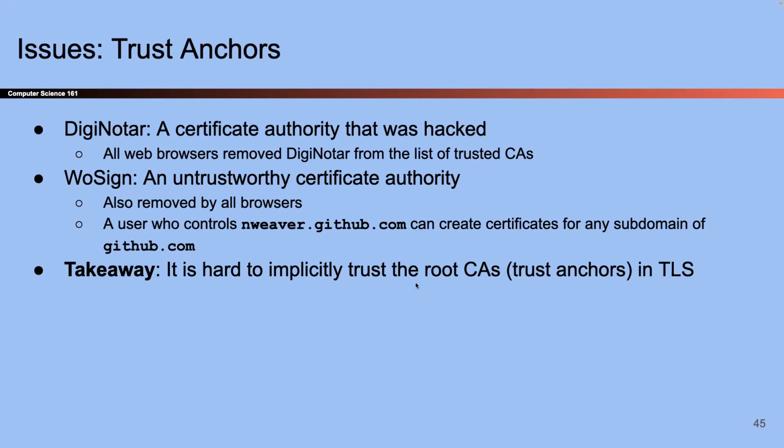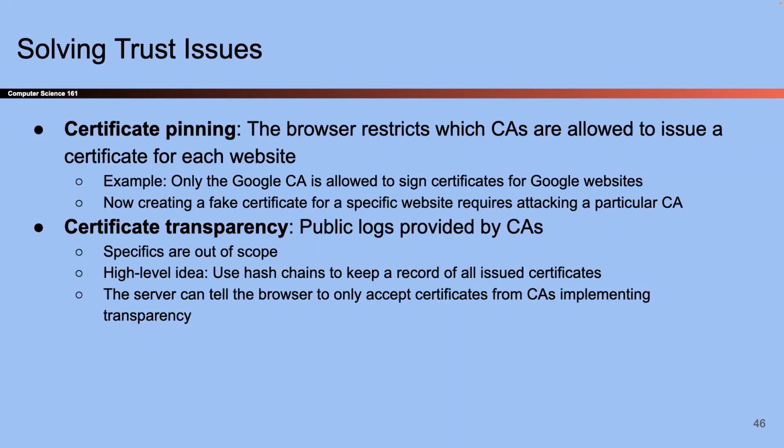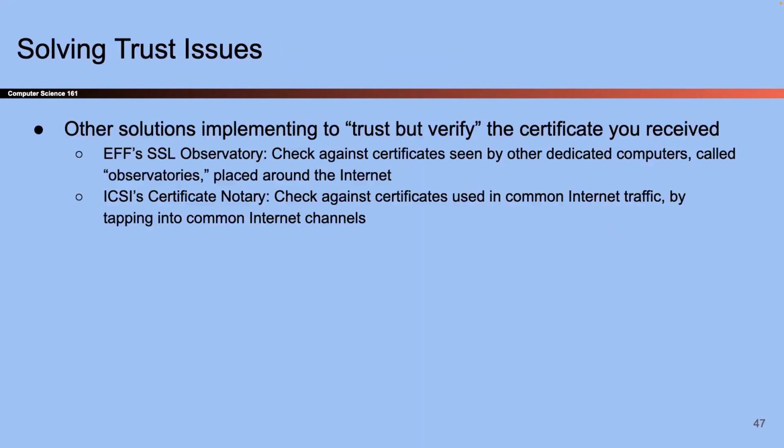But the takeaway basically here is that coming up with these trust anchors is hard, and it relies on real world trust. You cannot rely on just the ones and the zeros and the algorithms to give you trust. You need to put your trust into organizations: Google, Mozilla, VeriSign. So that's kind of interesting. Okay, there are ways to solve this, and we're not going to talk about them in this class. We've done optional lectures on these before, so if you're curious, they're there, but I'm not going to talk about them for time. Okay, there are lots of these apparently.